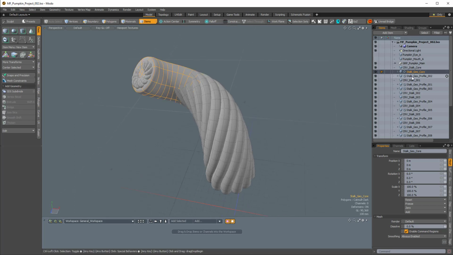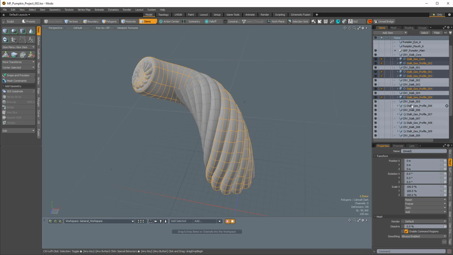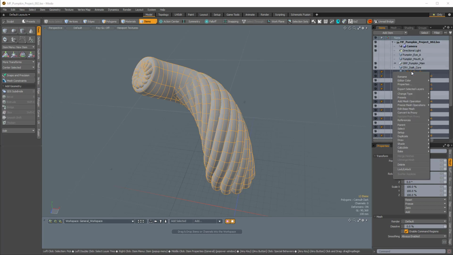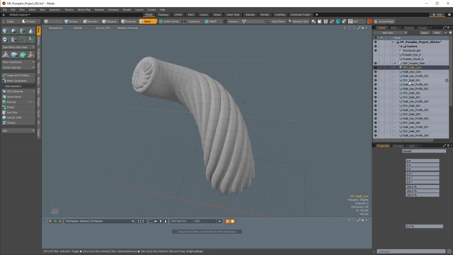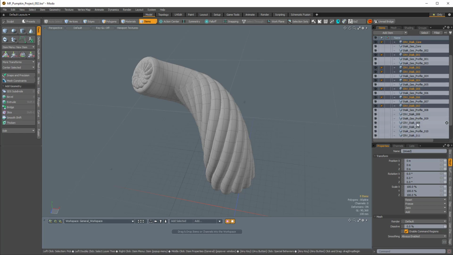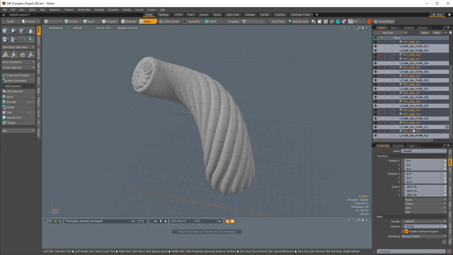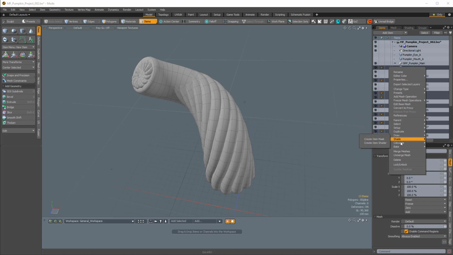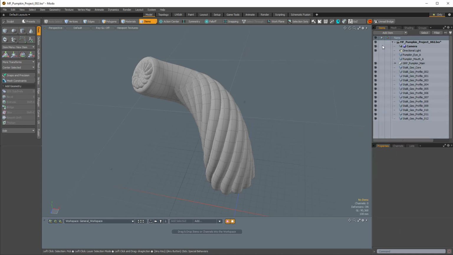So to begin, I'm just going to select all of the procedural mesh items in my item list that have to do with the stalk, and we are going to freeze these. So I'll just right click and choose freeze mesh operations, freeze, and then I'm going to select all of the curve mesh items, and I'm just going to delete them because we no longer need them. Again, if we still had the vortex effector and all of the bend effectors, we could have used this, but we're just going to delete them just to keep things nice and tidy.